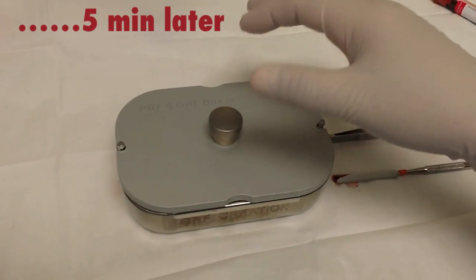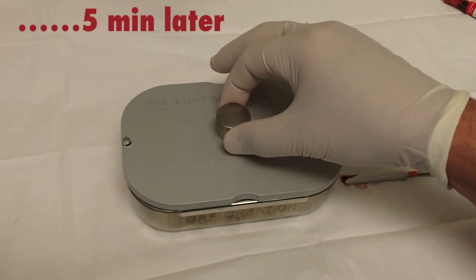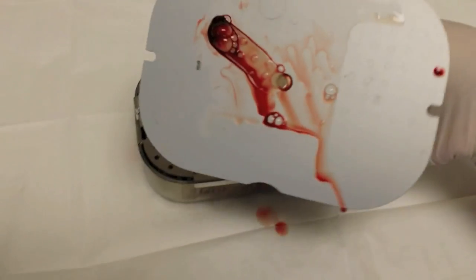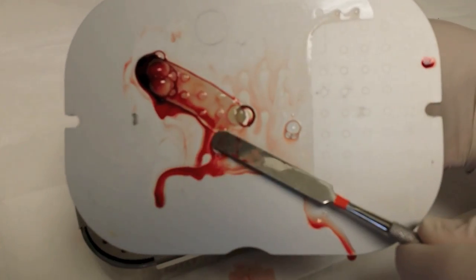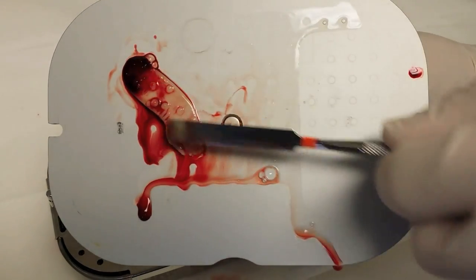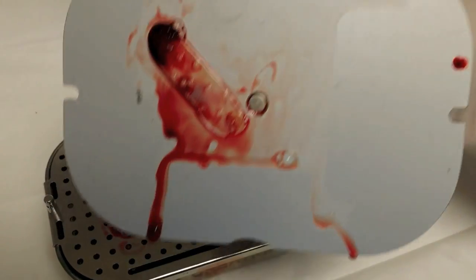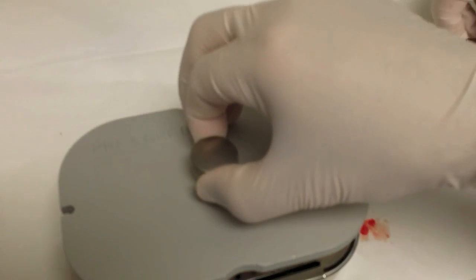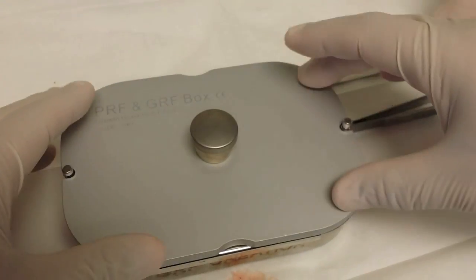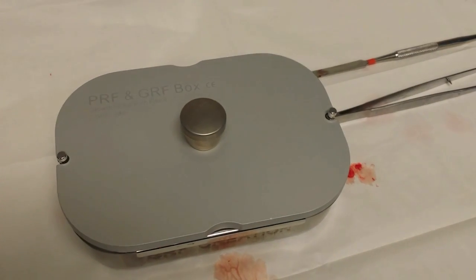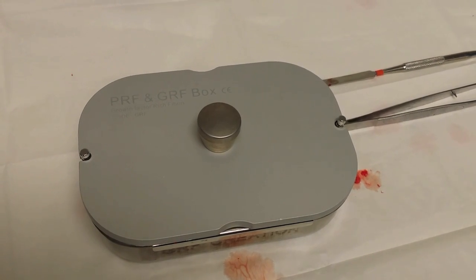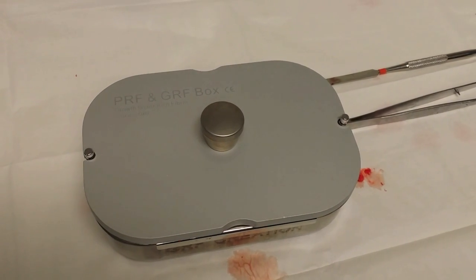So now we're just going to check the process and the progress of the membrane itself. We're going to take this little weighted lid off. And you can see the membrane is kind of flattened out there. See, that's basically forming a membrane. So it's just going to let the gravity process take. The lid has a stop on it so that it stops it at one millimeter thick. So it won't compress any more than that. It compresses it to one millimeter thick and stops. Yeah, so it's got a built in stopper.